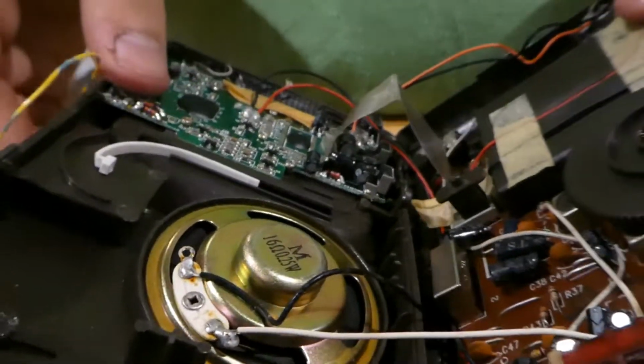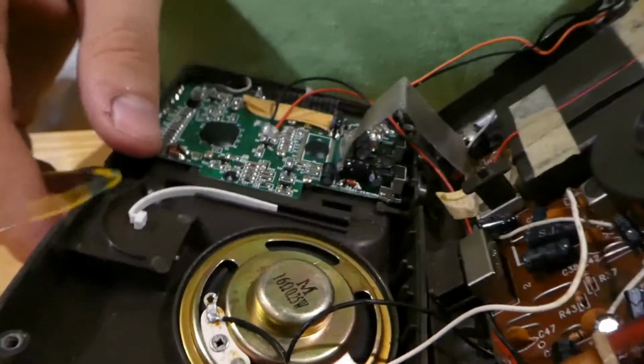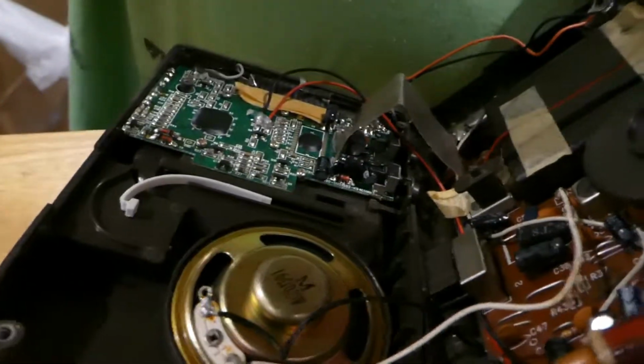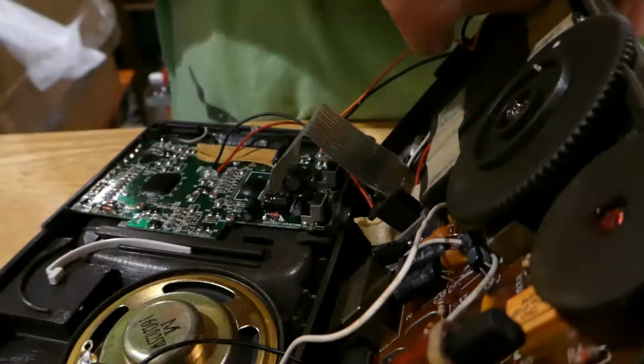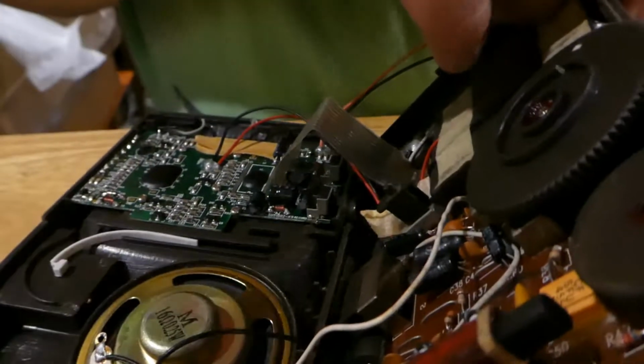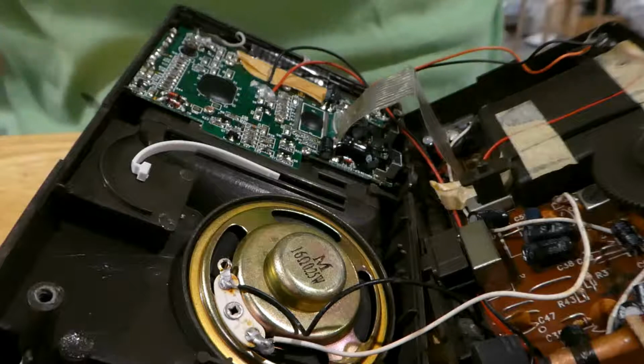We got the watery one now. We'll change it up a little bit. Try something new here.